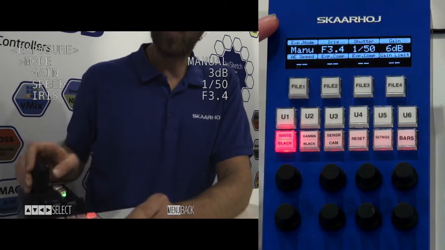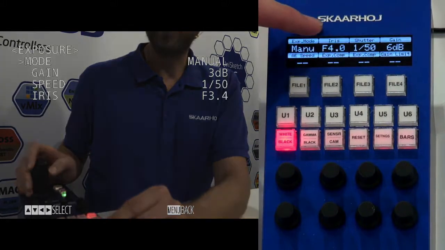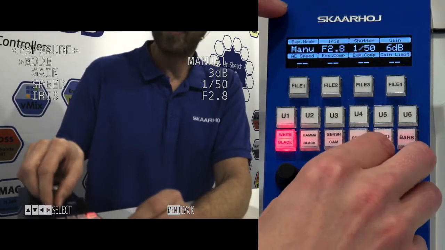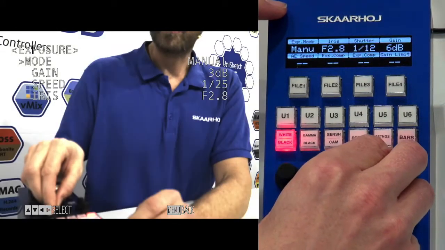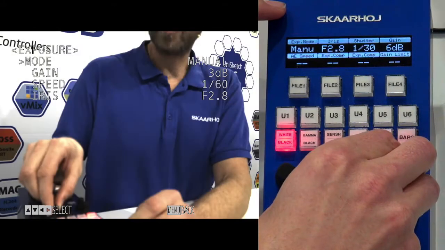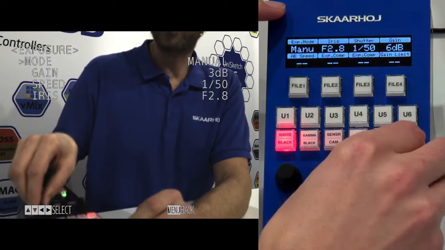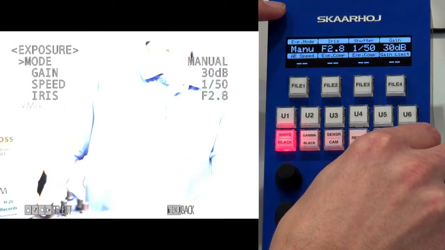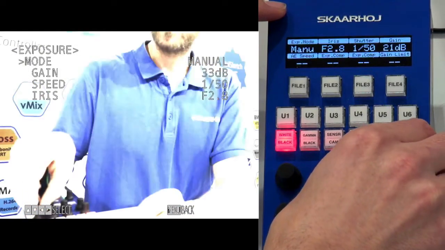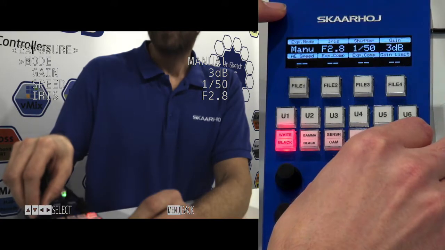Right now we are in manual mode. You see that I am able to adjust the iris with the handle. I can adjust the shutter speed right here. These shutter speeds are a reflection of the shutter speeds that are actually available on this camera. No more, no less. That's pretty cool.